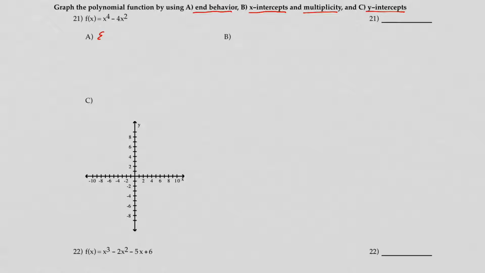End behavior for A, make sure you fill out each of these spots as they are worth points. The end behavior is determined by the leading term, which is x to the 4th. As we can see, this is not only even, which means the arrows go in the same direction, but it's also positive. So they're both going to go in the upward direction. That's what the end behavior is for this function. Now let's go to x-intercepts.